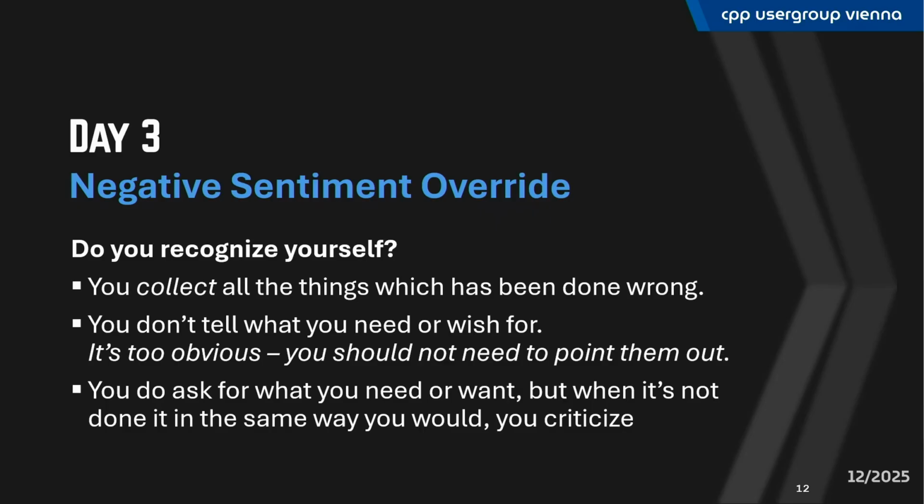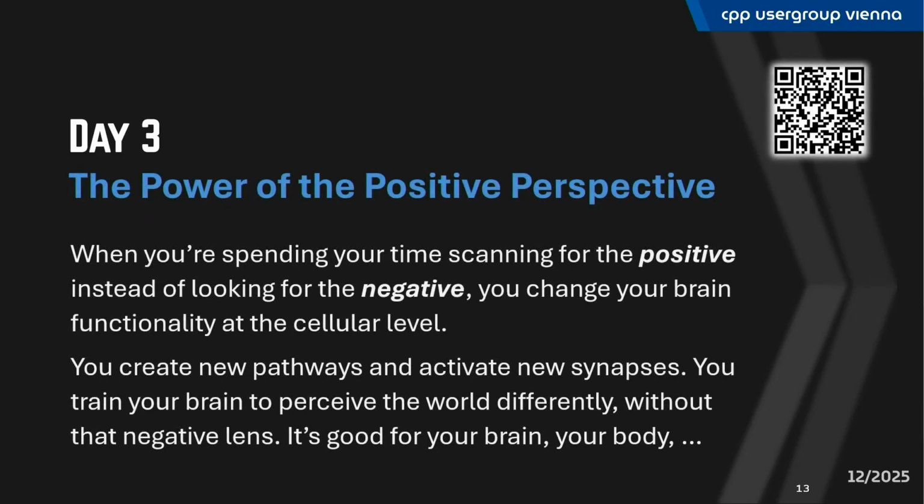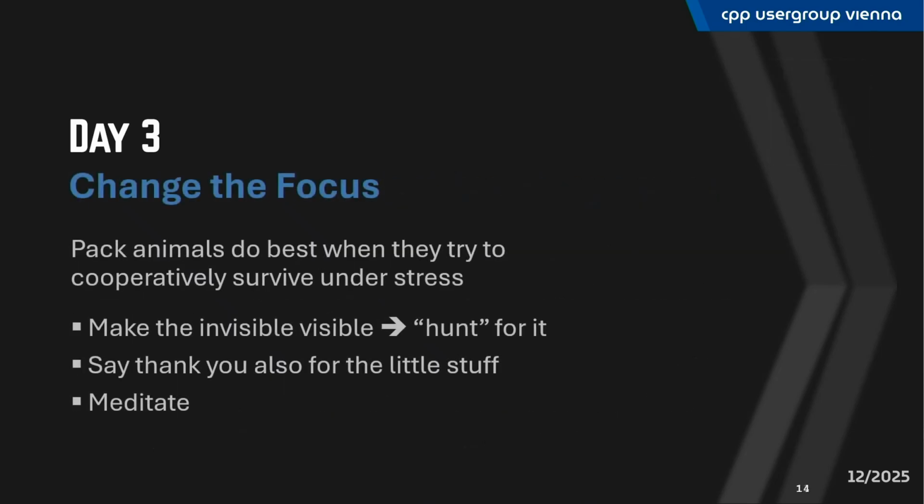So if you have a positive sentiment, it actually prolongs your life. There's a study about that, done with 180 nuns, and the optimistic ones lived for 7 years longer than the pessimistic ones. It's a great study. Check it out. So it's good for your brain, it's good for your body, it's good for your team. So change the focus, because we are pack animals and we do best when we cooperatively survive under stress. So make the invisible visible, hunt for everything your people are doing, and say thank you.